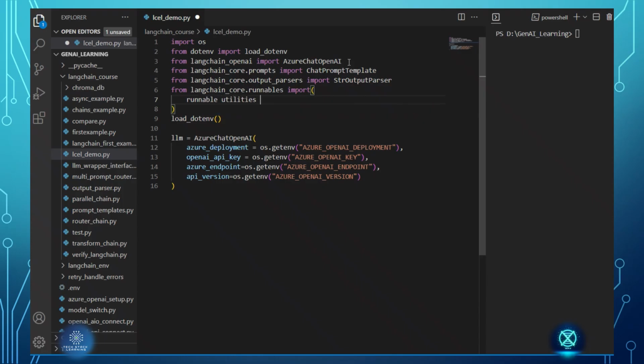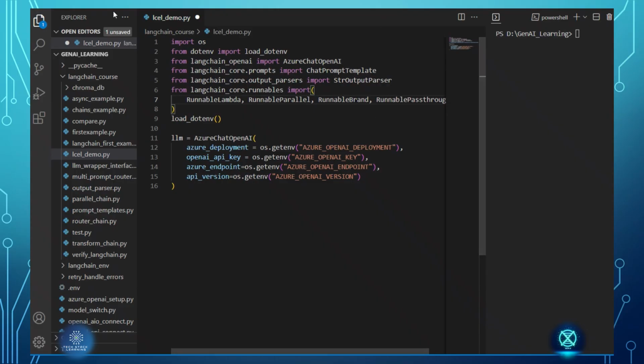I need RunnableLambda, RunnableParallel, we will see all these examples, RunnableBranch, and then RunnablePassthrough.